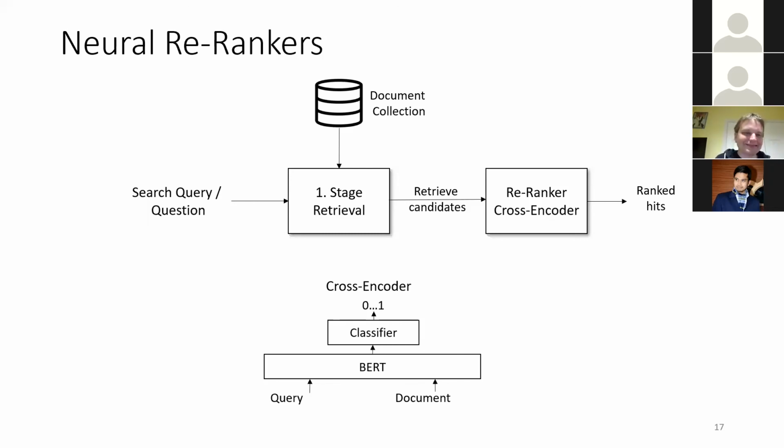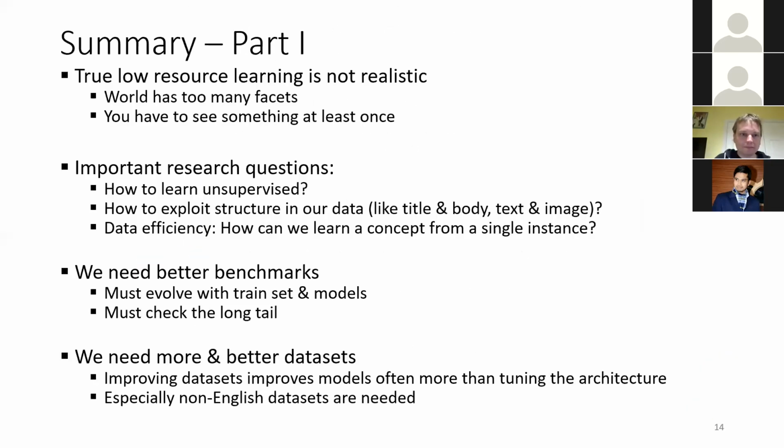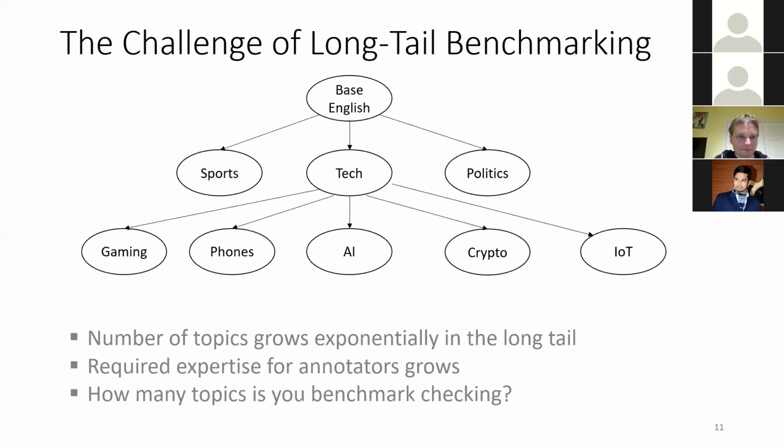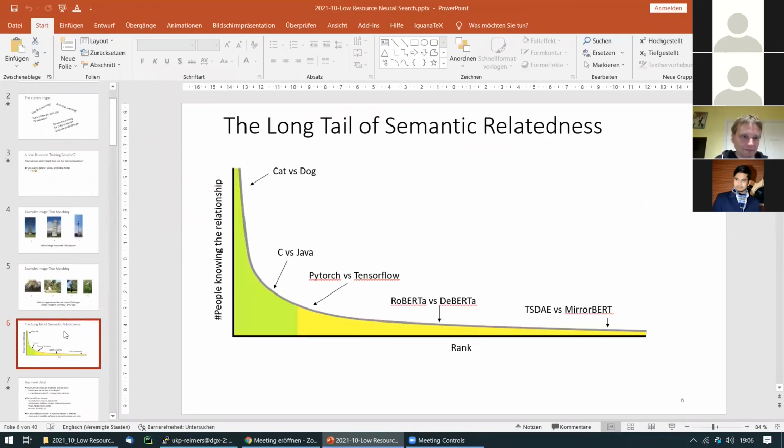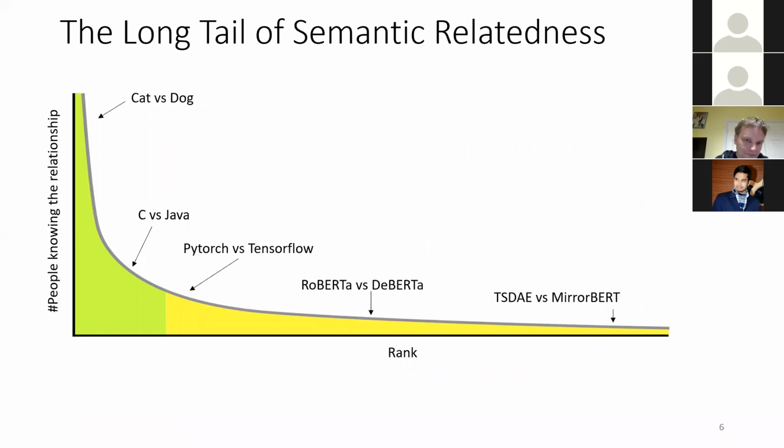Yeah, I think there's a lot you can learn from other languages, from linguistically similar languages, but also concept-wise. Even when your language is not similar to English, you can learn a lot about, say, the Mona Lisa. How does the Mona Lisa look? When was it painted? Who painted it? And then you can infer it from the English model to your lower resource model.